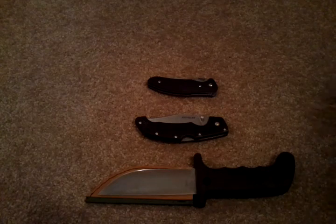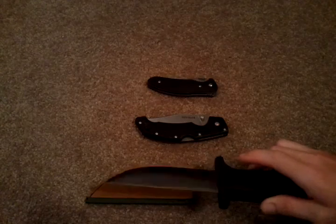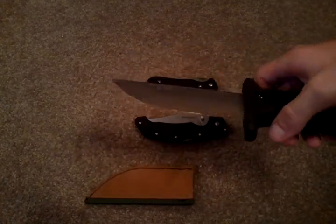Now, I'm not really a large fixed blade kind of guy. I know the first blade you're supposed to choose is a belt knife. I really have no need for a large fixed blade. I live in the suburbs, have all my life. Right now I have no trees in my yard, so I really don't see a need for me to spend like $200 or $300 on something like an SE Hungless or something like that. So the fixed blade I'm going to take isn't my biggest, but it is my best performing, and it is something I made a few months ago out of a $5 Harbor Freight machete.